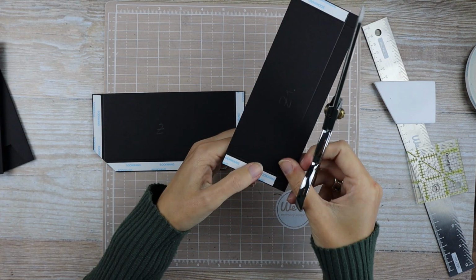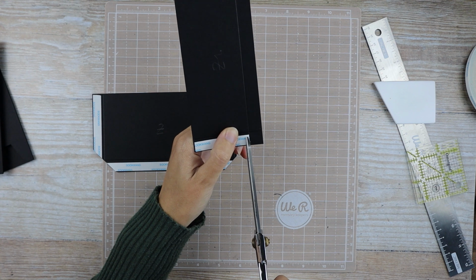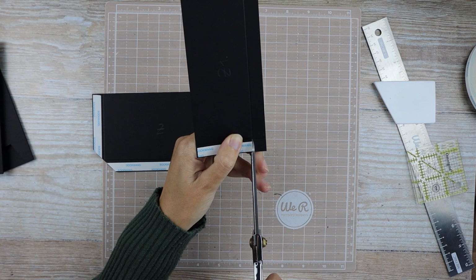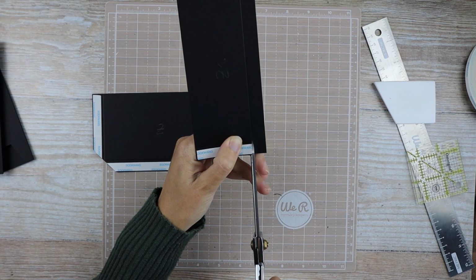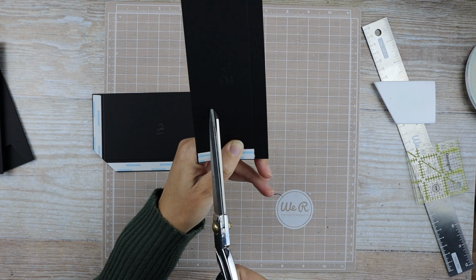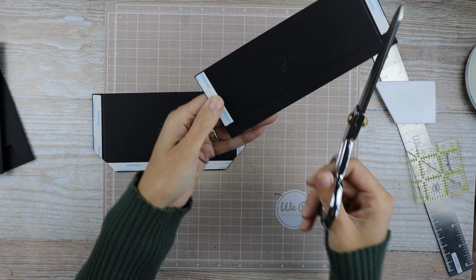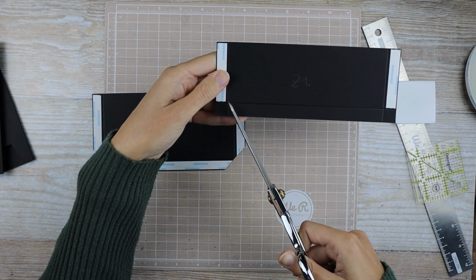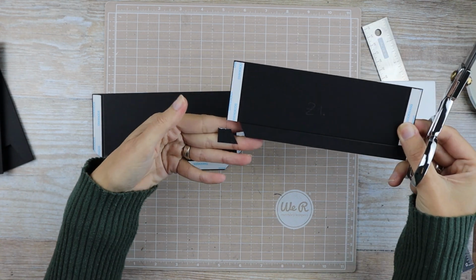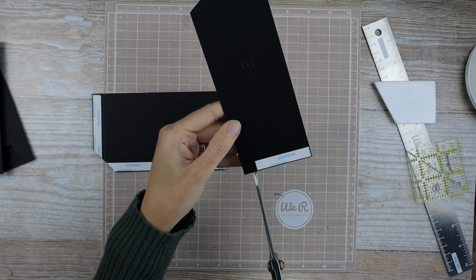For Z1, and I'm not sure if we did it before in the project, I'm going to turn my piece and I'm going to cut just above the long score line, so up to the intersection. I'm going to cut the score line away, so I'm going to cut on this side of the score line, straight just above it, so we can cut it away. Then turn it from the bottom. I'm going to go with an angle towards the intersection, and then this is what I've cut out. So I'm going to do the same thing here.